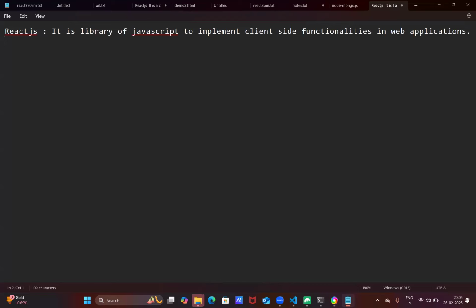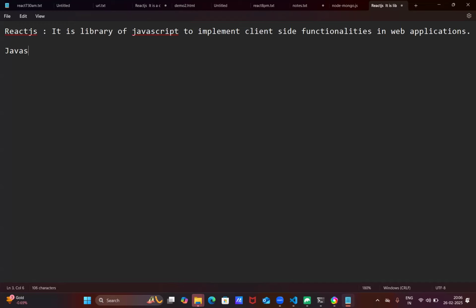So this React is nothing but a client side script. We are using it to implement dynamic functionalities in web applications. So that is the main point of this. It is a library of JavaScript, meaning it supports many additional functions to work with JavaScript.